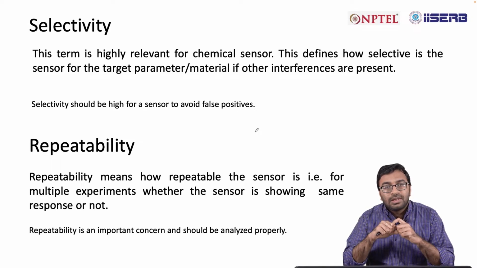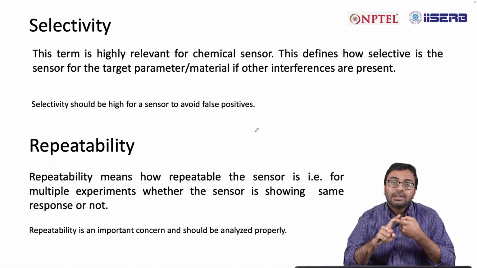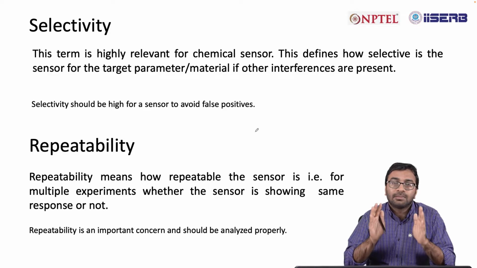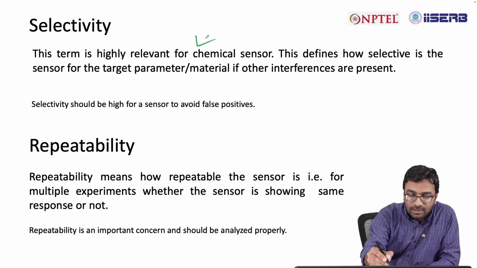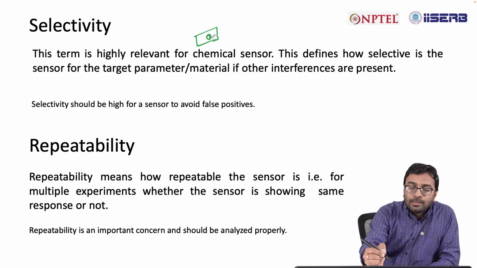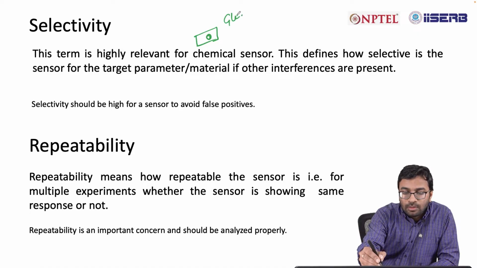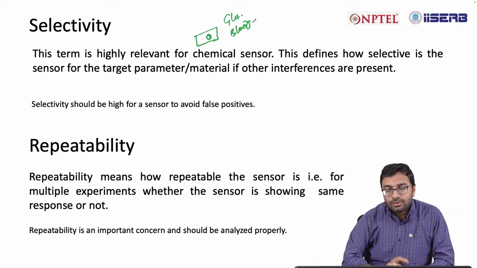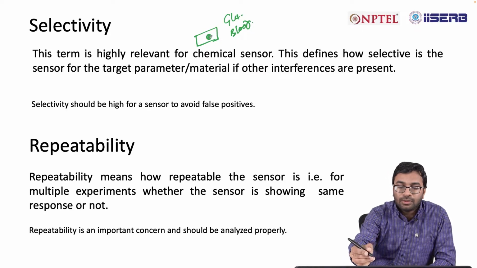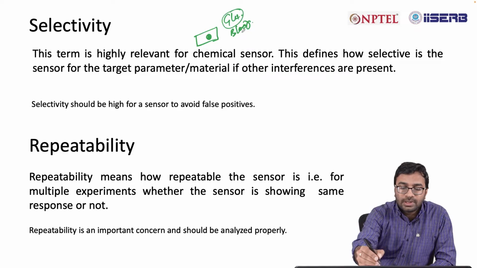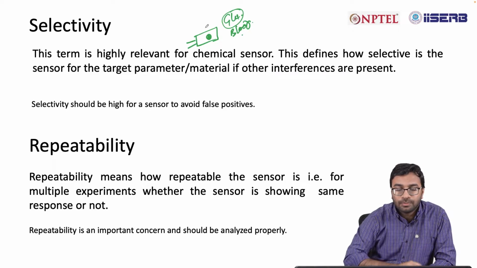Now the sensor that you have developed is an electronic sensor, of course. That sensor also should have a mechanism through which it can only detect blood glucose or blood amylase. Let us take an example of blood glucose. So you have a sensor and you want to detect, say, glucose in human blood. So the sensor must react only with glucose present in the blood and provide you certain output.